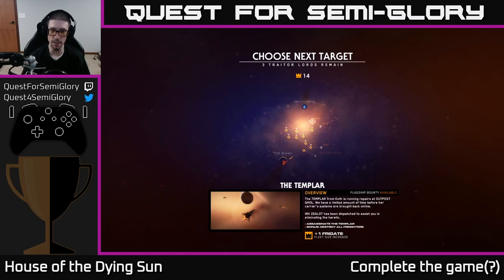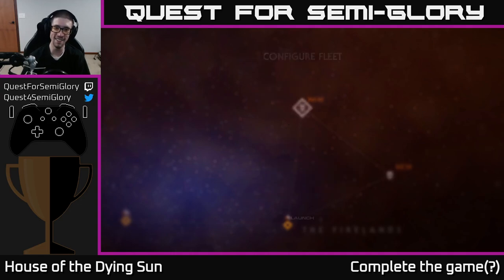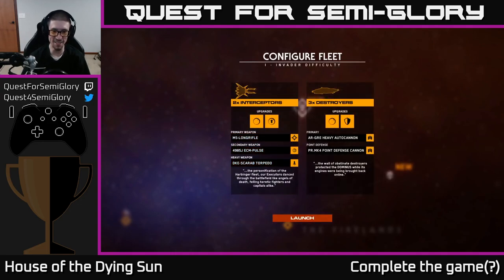Amount of time for our carrier system to back up the line. That's to assist you in eliminating the heretic. Okay, so we've got a frigate alongside with us anyways. Destroy all freighters. Okay, let's go. I mean, I guess the destroyers took some heat off of me, that flagship. But, eh. They can just hang out and do whatever, I guess.